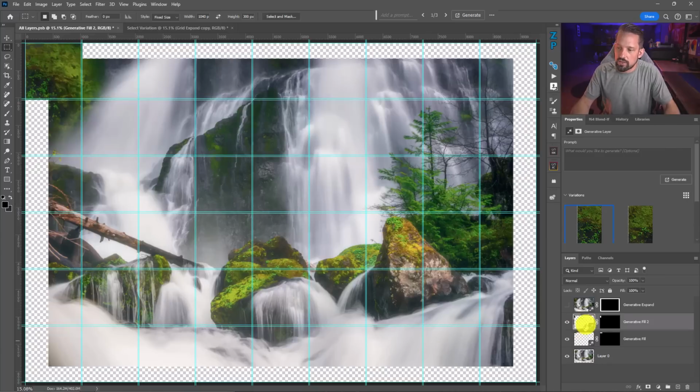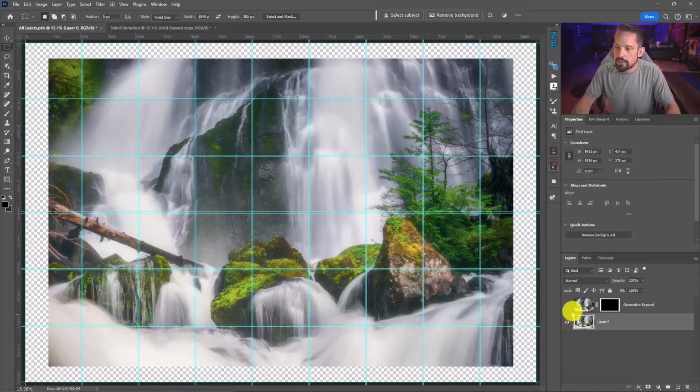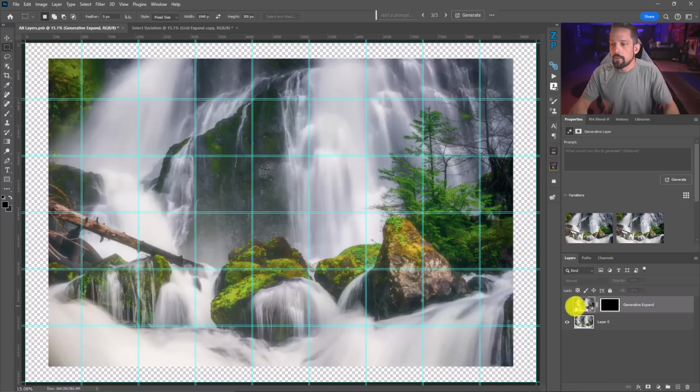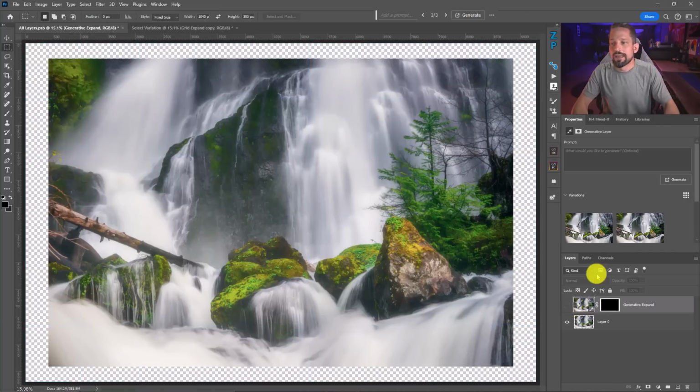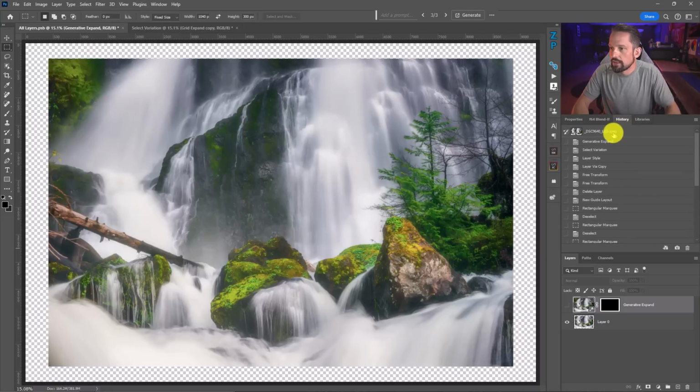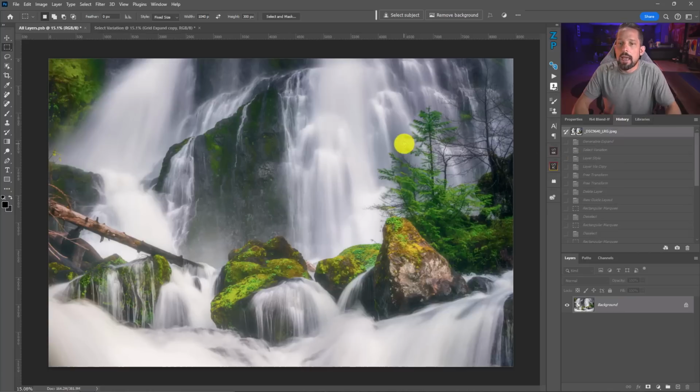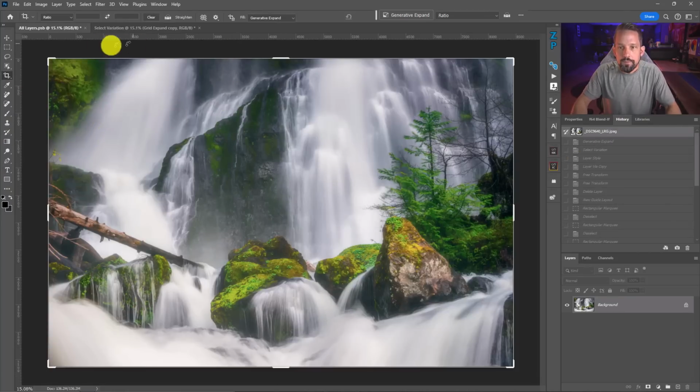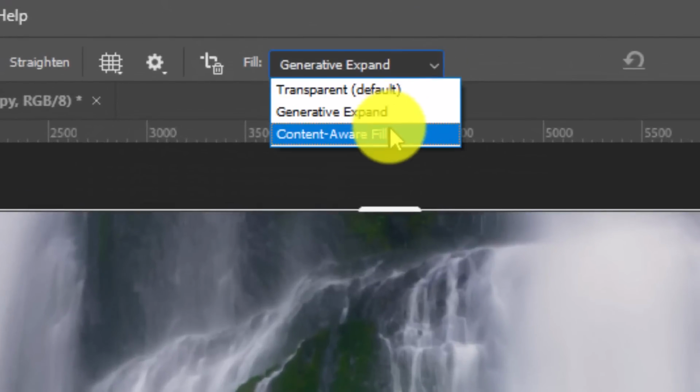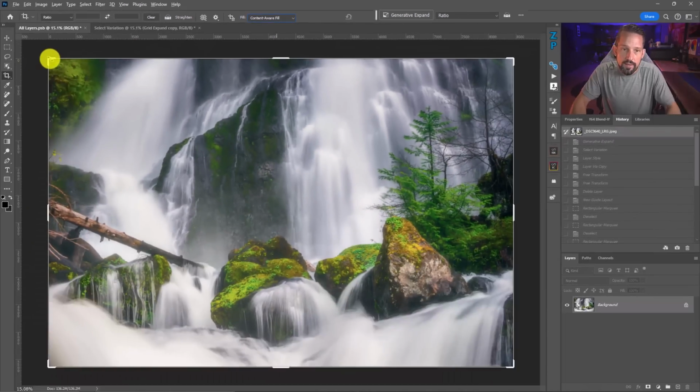Going back over to this image, what's my other alternate method? If this image takes too long, or you're like, I don't even wanna use that, what should I do instead, Blake? Well, what I would do instead is I would use content-aware fill to do that. So let's go back to the beginning of all of this work that we did here. Let's go back here. And we are going to go into the crop tool, C for the crop tool, and change this to content aware fill. And I'm going to click on the outside.